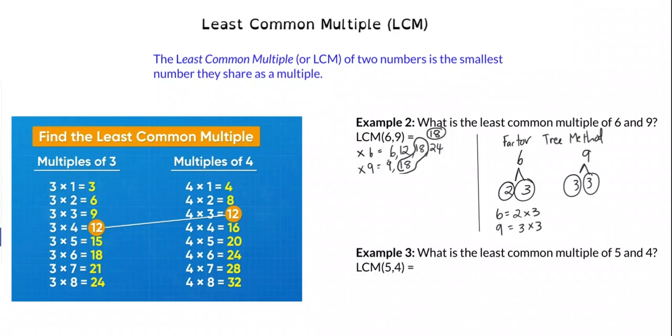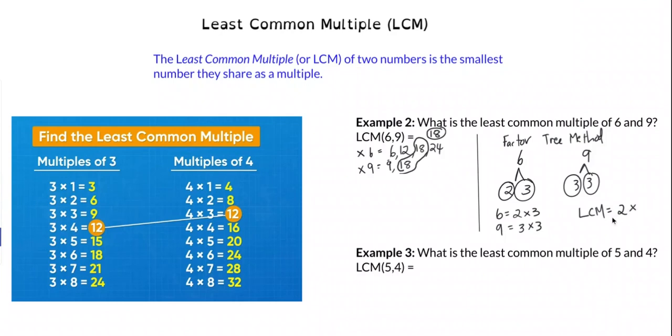In your least common multiple, you need to account for every factor that's unique between the two, and you need to use the greatest number of that factor. So in other words, there's a 2 and a 3 between both of these. What's the most number of 2's that we see in either one? There's 1, 2 in the 6. There aren't any in the 9.